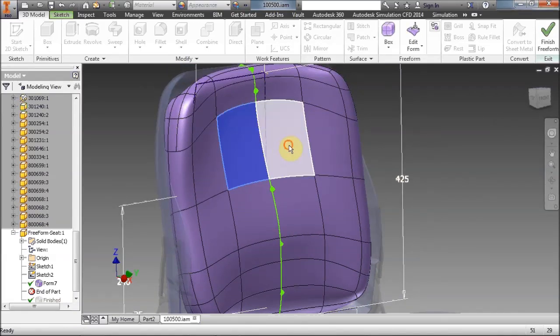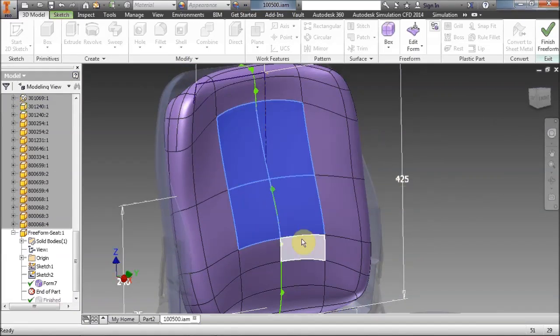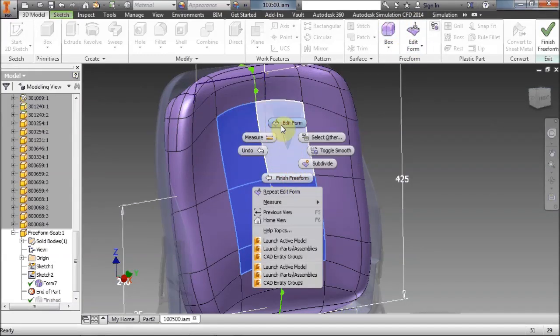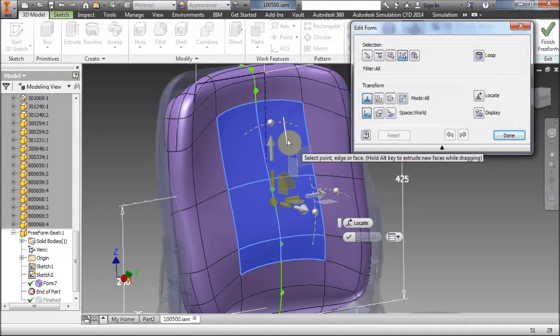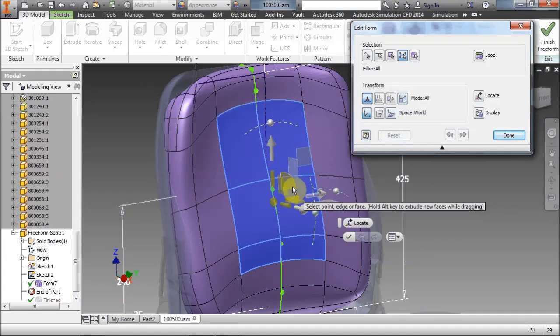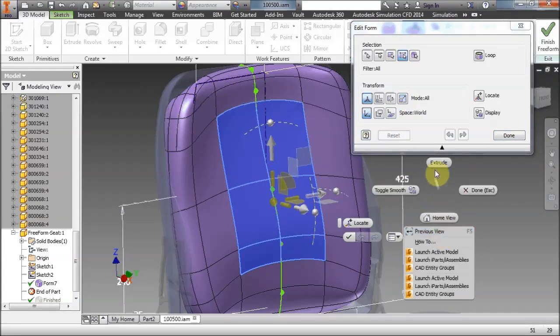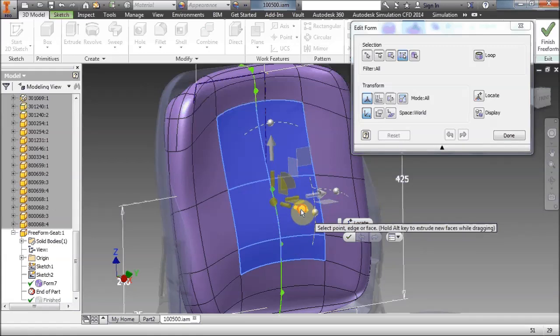Let's take these patches, and in this case we're going to edit this. We're going to use the extrude option. I'm just going to push this in.